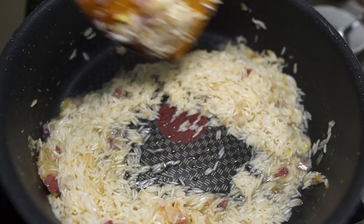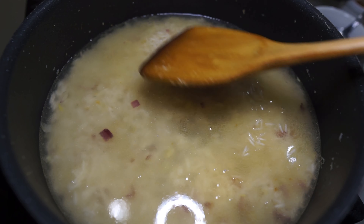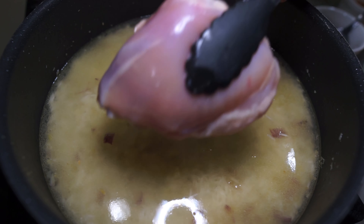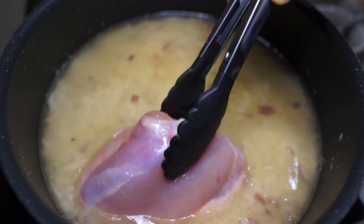Give that a stir and let all of the flavors and chicken fat oil coat every grain. Then we're adding my cheat ingredient: instant chicken stock. This is chicken stock from one bouillon cube — about 1 litre total. I'm using 2.5 cups of stock to my 1 cup of basmati rice. How much stock you need depends on the type of rice you use, so follow the directions on your rice packet. It's a lot safer to err on the side of more stock than less.